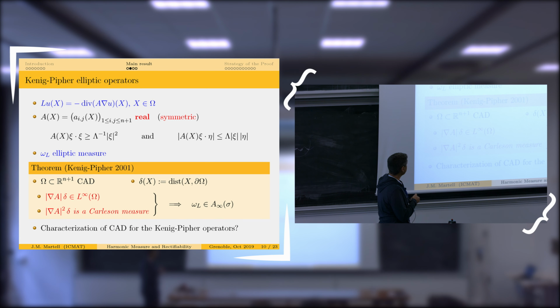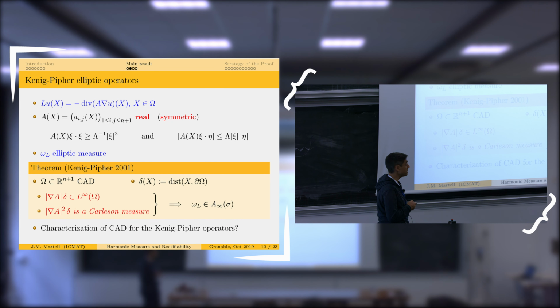So this is the class of elliptic operators that I want to consider. It's going to be a divergence form elliptic operator. A is going to be a matrix, variable coefficients. I'm going to assume symmetry just for convenience, but we don't need symmetry. And then being elliptic means this accretivity from below, where this lambda number is greater than 1, and this is just the fact that the coefficients are bounded. Okay, so this is the class.